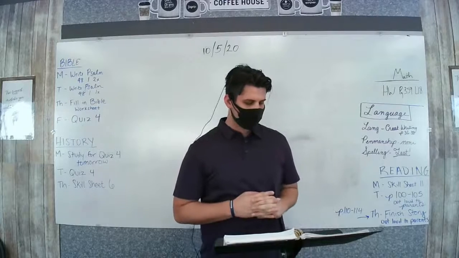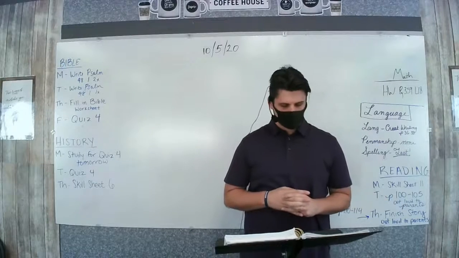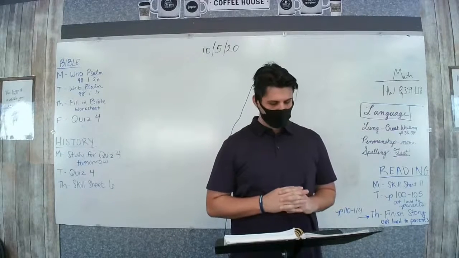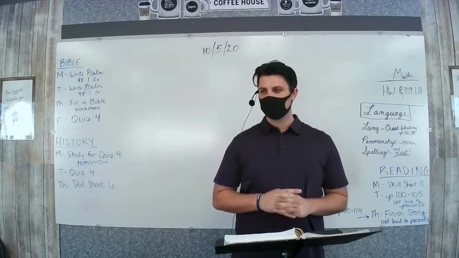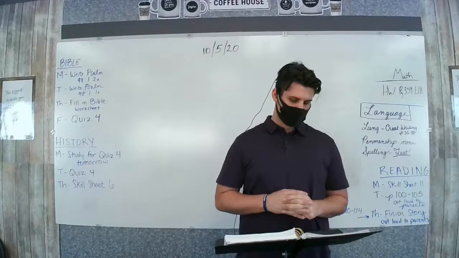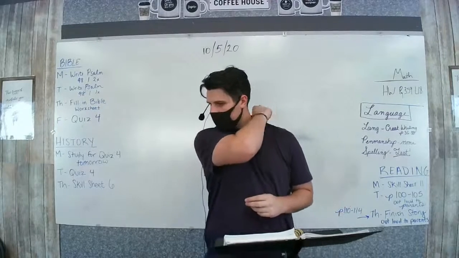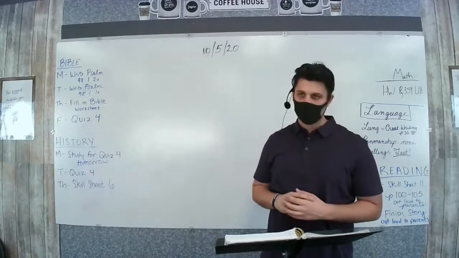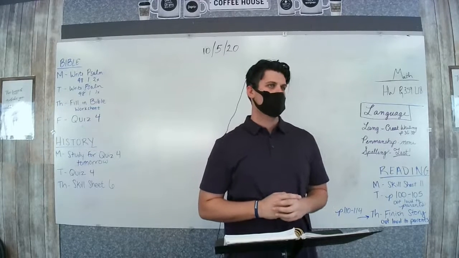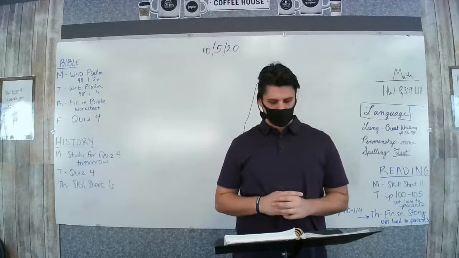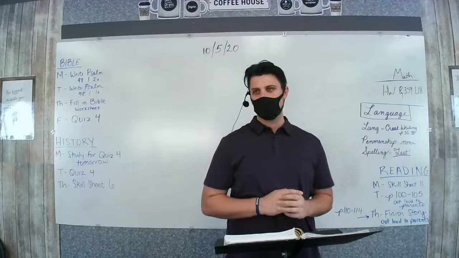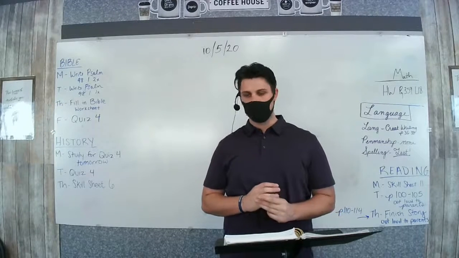Okay, 27. Can you divide 27 by 3? Yes. Add the sum. It's what? 9. 9 divided by 3. You can do it. Okay. 39. Can you divide by 3? Yes. Okay. Mark it. 43. Can you divide by 3? No. Okay. Next one, 19. Can you divide by 3? No. What are the sum of the digits on 19? 10. Can you divide 10 by 3? No. You can't. Okay.